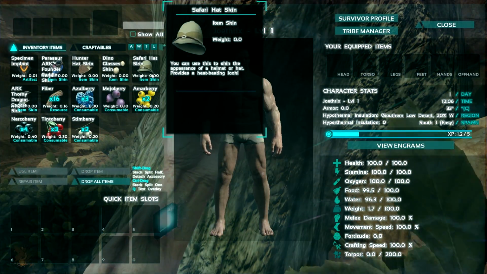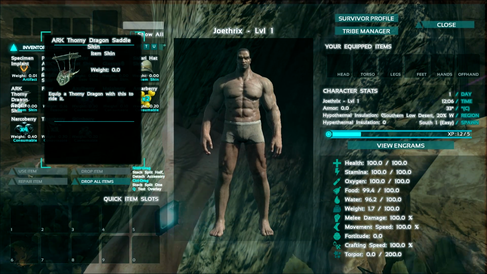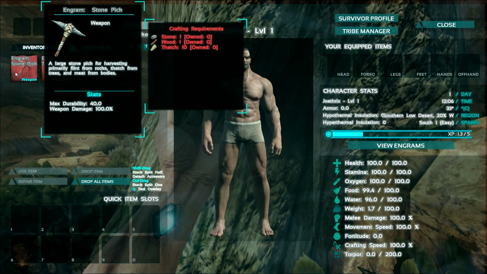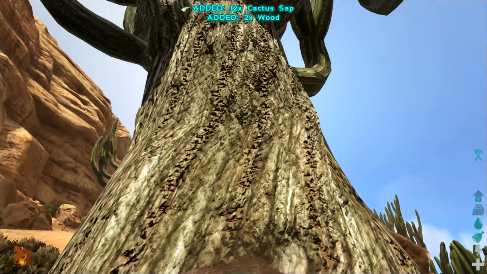We start off with all the usual stuff, but now we have a safari hat skin and a thorny dragon scale saddle. Scale? That'd be amazing. Okay, so we need a pickaxe and we need a torch. The usual gubbins. That's giving me cactus sap.